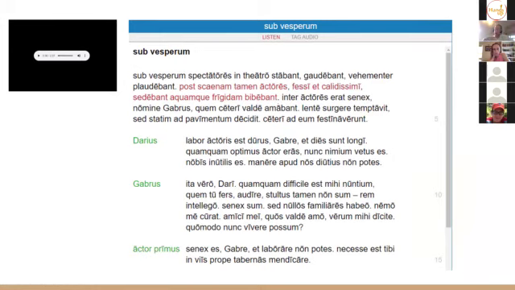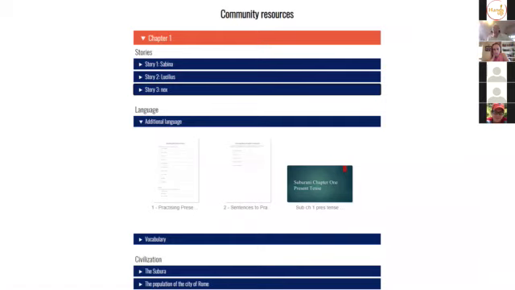So our view is really, there's the textbook and then everything else will stick on the website so that it's all in one place. We are a not-for-profit community organization, so a lot of our feeling is that it's not just us writing this, it's everybody writing it. So if you create resources and you are happy to share them, then we're also building a community area to share resources. So that's up for you guys.